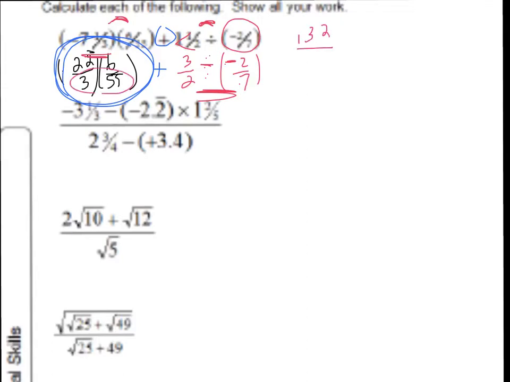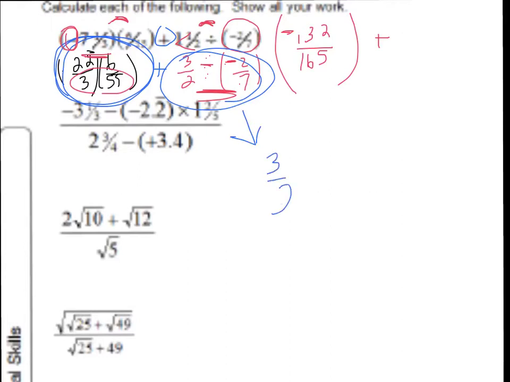And then 3 times 55, which is 165. And remember, this is a negative here, so that's a negative number up there too. Be careful with that. I'm going to bracket this just for my own sake. We're going to add whatever I get from this answer here. I'm going to go down here so I can actually see it.